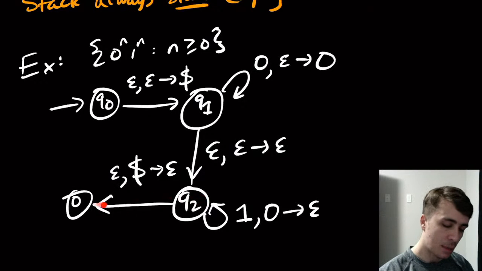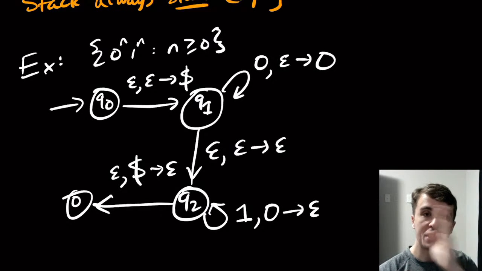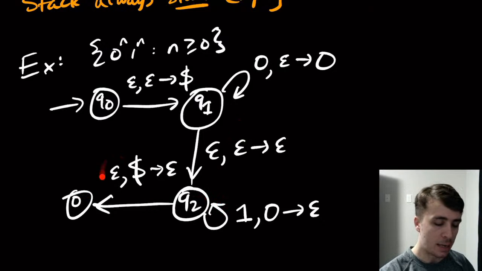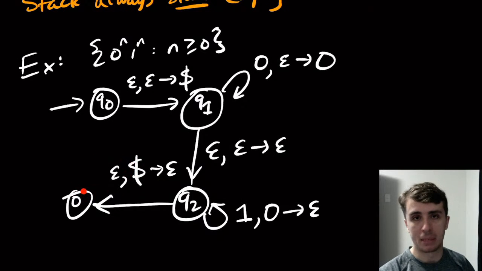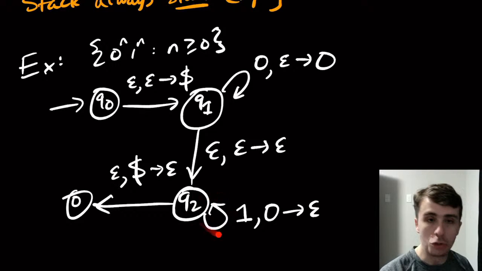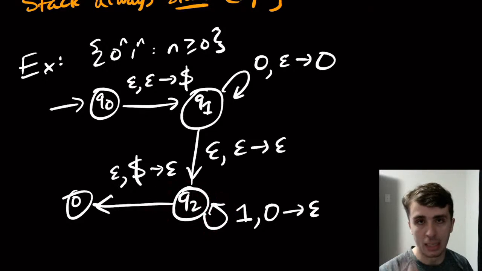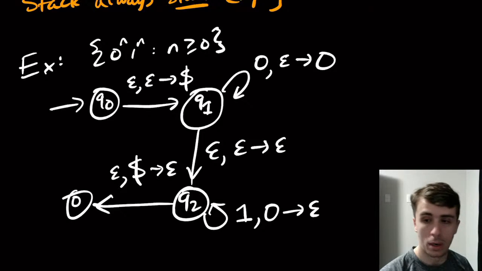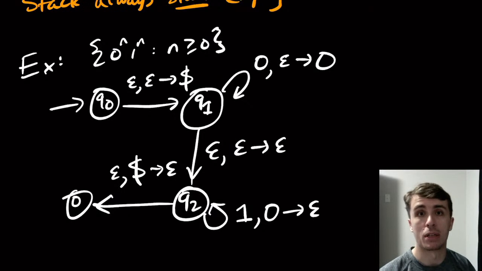The thing is, if I have more ones than zeros, I'm going to match all the ones with the zeros and still have ones left on the input. Then if I come over here, I don't read anything, but I haven't read the whole string, and so therefore I can't accept. And the other reason: if I have more zeros than ones, then I can't even do some of these transitions down here. So it's no issue. Okay, so this is a little PDA for this context-free language.